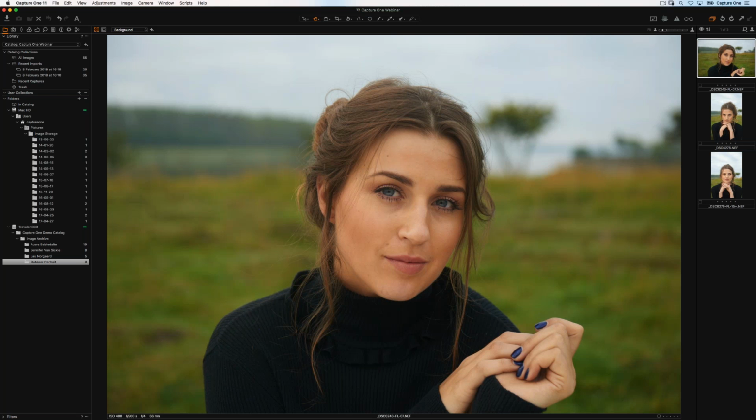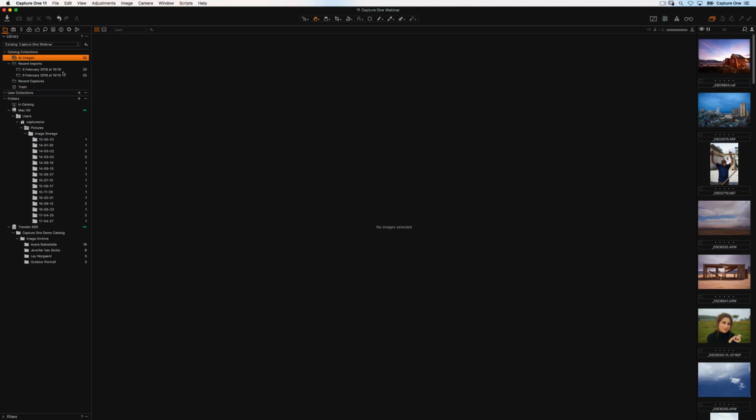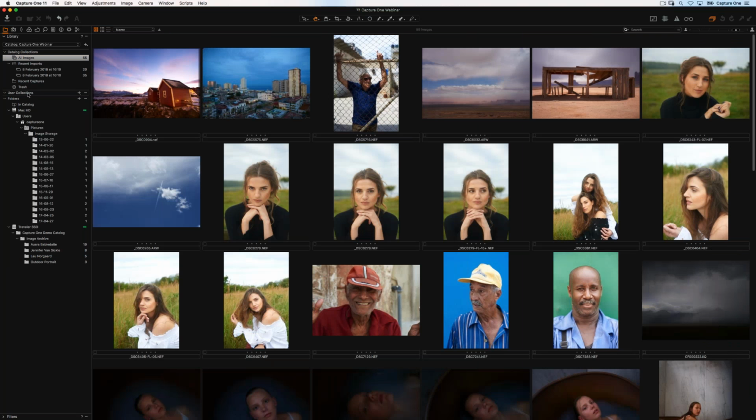What you could explore is using user collections, which is all virtual stuff, which means that we don't physically move images around on the hard drive. We just create collections which contain our images, but they're never moved from their original location. So if I go to all images, let's make a few different kinds of collections. So we'll start with the most basic one. If I click on the plus button, we get 4 options: album, smart album, project, and group. Album is just the most basic, a simple collection of images.